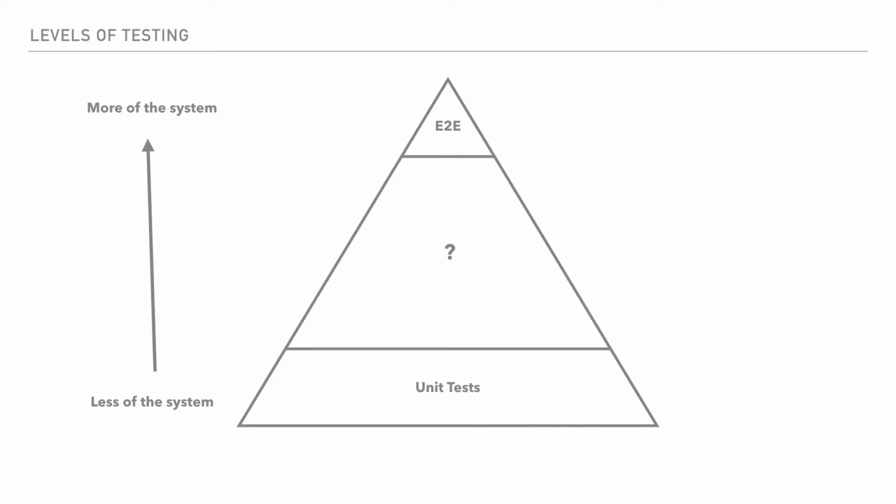At the top of the pyramid, we have the end-to-end or E2E tests for short. And these are the tests that cover all of the system, or as close to that as we can get. So if you have a complex distributed system with a front end, maybe multiple services, one or more databases in the back end, then all of these components would actually be running code and being tested by these particular tests. We wouldn't be using test doubles to provide mocks, stubs, or any kind of test double for these components and classes within them.